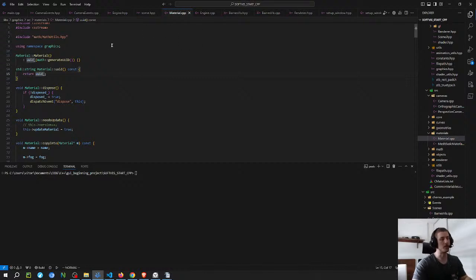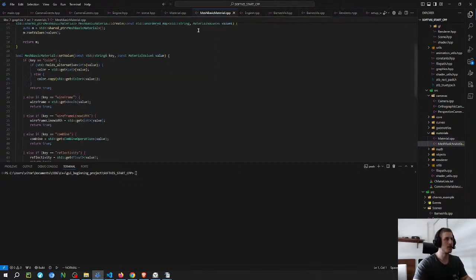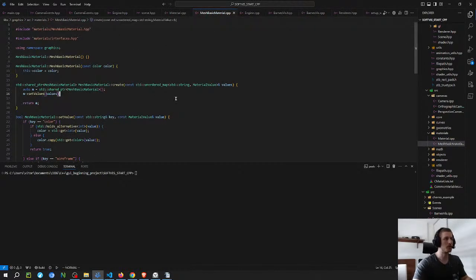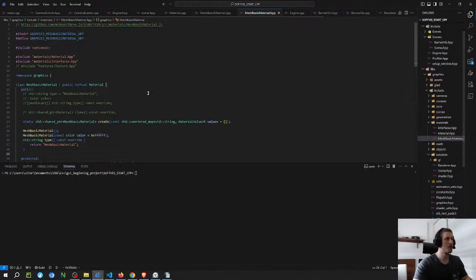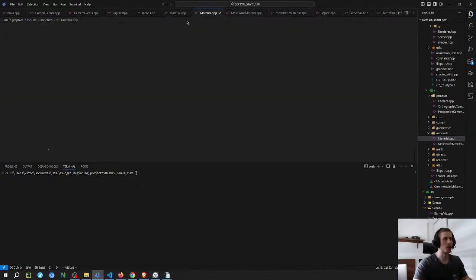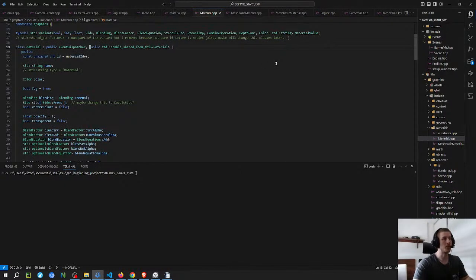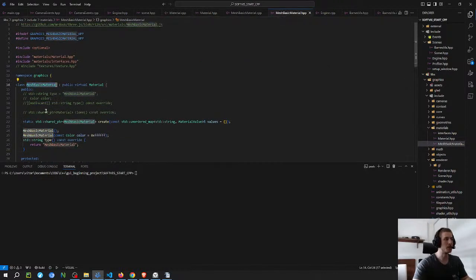So in this case, I have the material class, which is the base type, and I would pass the mesh basic material type, which is a class that derives from the material type. So let's say I have a queue. I would have to declare the queue as the material type, because I'm not gonna know what kind of derived class I'm gonna pass to the queue. But in practice, I was gonna push the mesh basic material type.